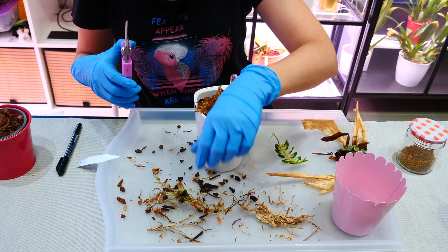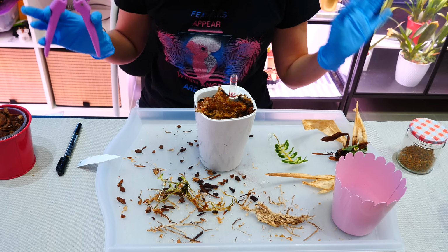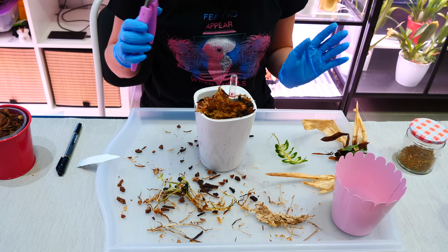Oh, I forgot to sterilize. Anytime I move stuff around, I misplace my things. So I don't know where my torch is.